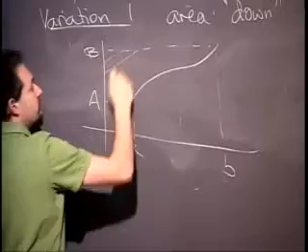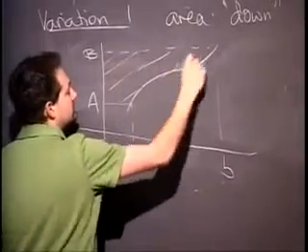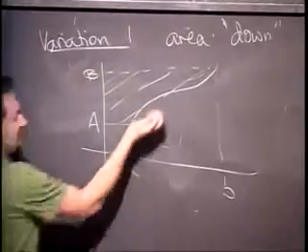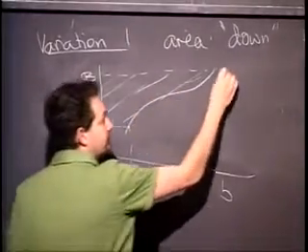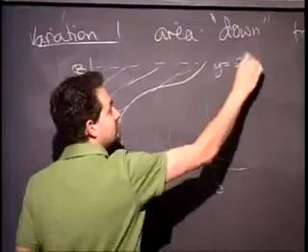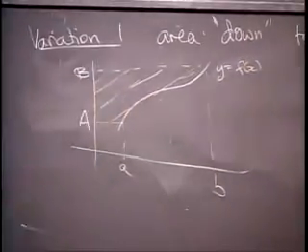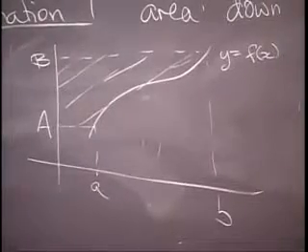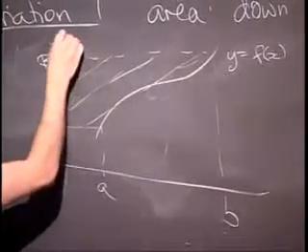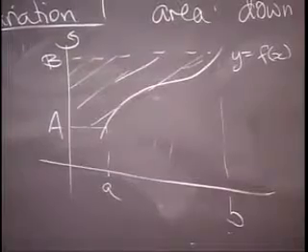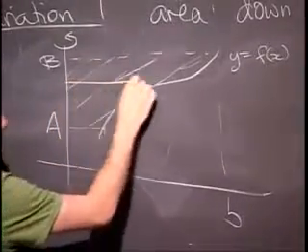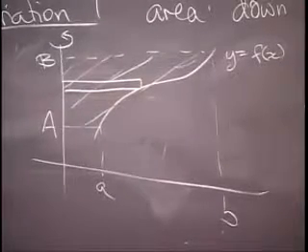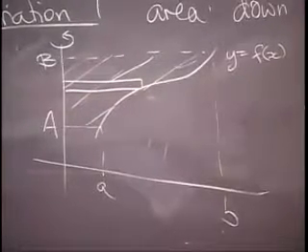And the volume we want to revolve, or the area, rather, we want to revolve, lies between this curve y equals f of x, say, and the y-axis. Well, suppose we want to revolve around the y-axis first. What is going on? Well, we take a strip, but the strip is going to be horizontal.